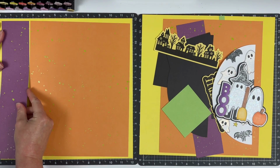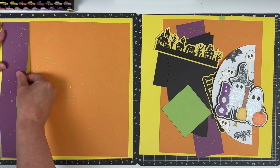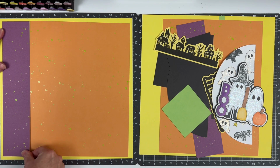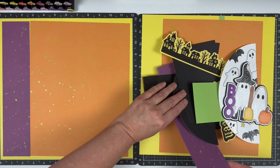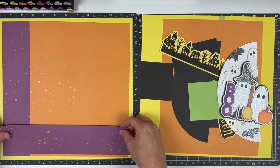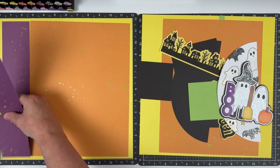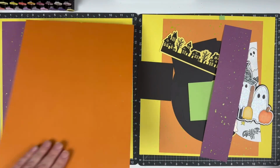All right, for this piece here, this is an 11, I'm going to have to remeasure it. I'm leaving it 1/4 of an inch all the way around. At least I hope I'm leaving it 1/4 of an inch all the way around. I'm using my Versamat to make sure I get it where it needs to go. Okay, this border here, and notice I have all cardstock pieces. This border here is 11.5 by 2.5.